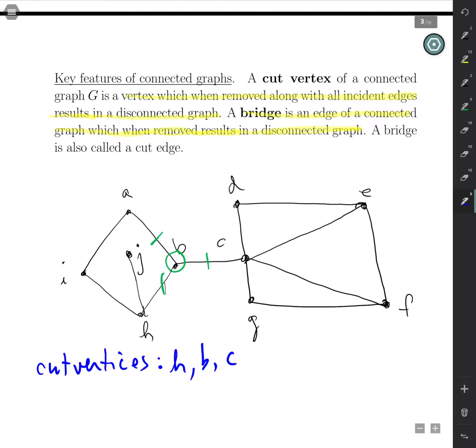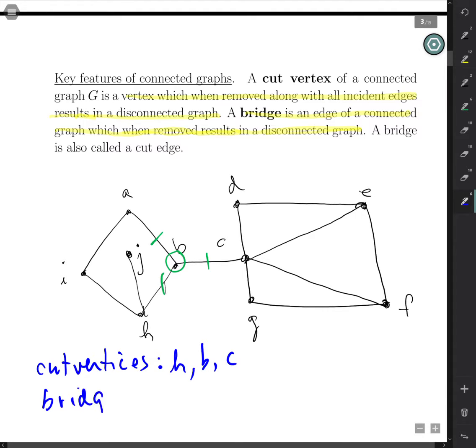The bridges, well, in this case there are two bridges. So let me get rid of these green marks here if I can to go back and look at this. So the two bridges, first of all, BC is a bridge, because if you remove it, then you've disconnected the graph. Everything else would remain, so that's disconnected, so that's one. And the other one that is HJ, because if you remove it, you've got J standing there isolated after the fact.